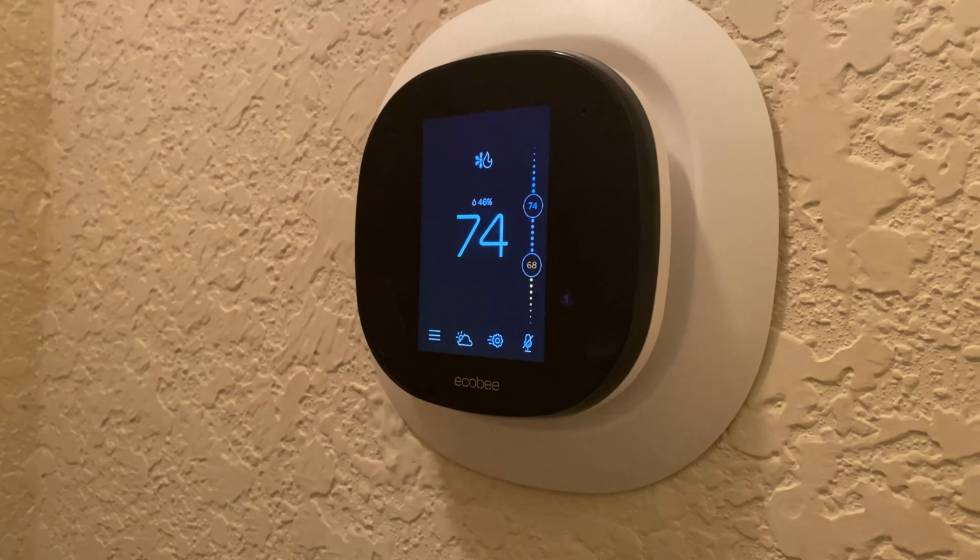But first off, let's just get this out of the way. You really don't need to upgrade your thermostat unless you're looking to add Wi-Fi control and get more efficiency out of your AC. You really don't need it. But that aside, the Ecobee is a really great product. Sounds kind of weird, I know, because I'm reviewing a product and I'm telling you right off the bat, don't get it. No, that's not what I'm trying to say. I highly recommend it, but let's go through the features.